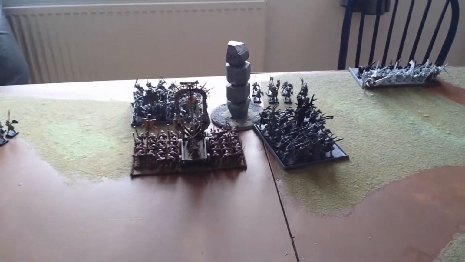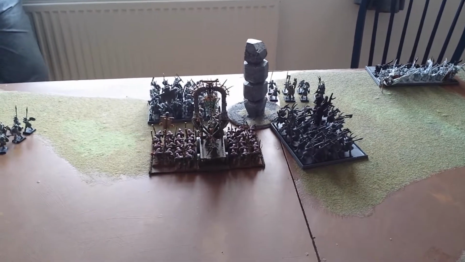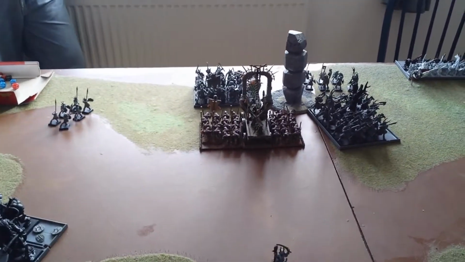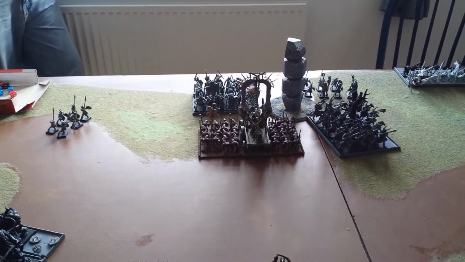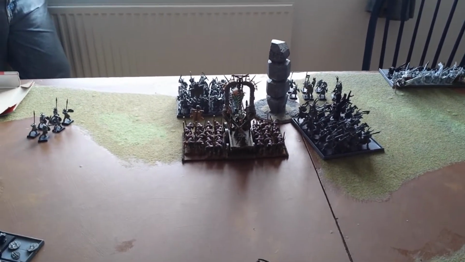Well, I finally got Rivoli's scroll. I tried to give the giant rats, who also charged in against the Minotaurs, extra poison, so they were being poisoned on a 5-up. But unfortunately, that wasn't to be, and yeah, magic phase was a bit of a blowout, unfortunately.